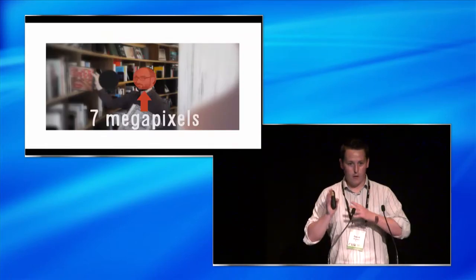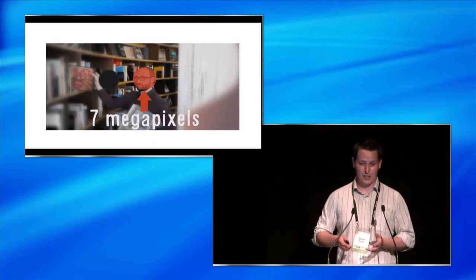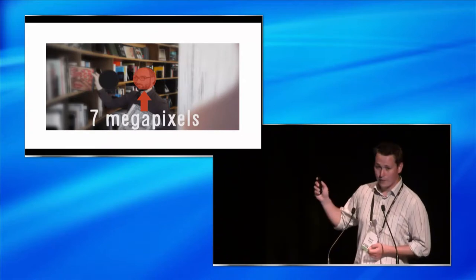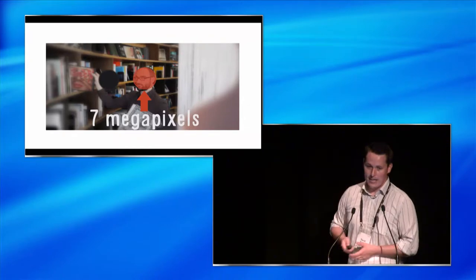Without moving your eyes, each eye has approximately 8 megapixels resolution. It's estimated that 7 of those are in the central few degrees. Interestingly, each eye has a blind spot which is about 10 degrees out to the side — so your thumb disappears at about 10 to 12 degrees. New party trick.